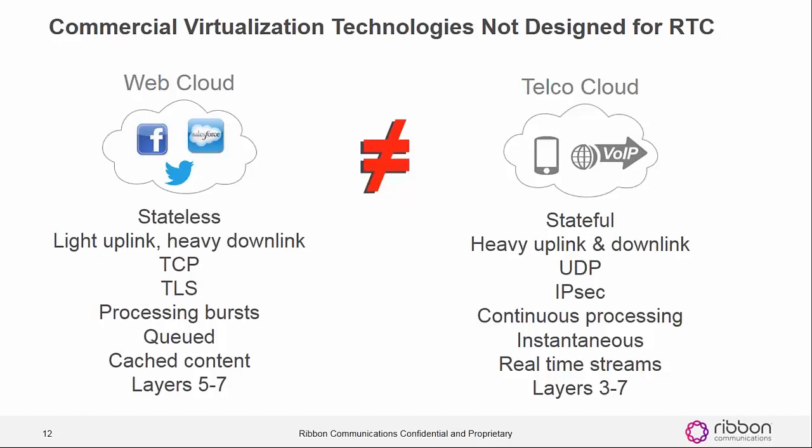One of the other ones to talk about here is TLS versus IPsec. TLS is suitable for web applications and e-commerce, but does not support UDP. So TLS as a security solution is not used, but things like IPsec are. And if you look at the rest of these, you run really into this queued versus instantaneous attribute, right? With data services, many packets can be queued up. It doesn't affect the quality of that service. It doesn't really ring true in a real-time communication service. You really need instantaneous communication.